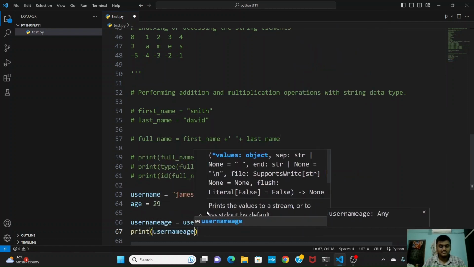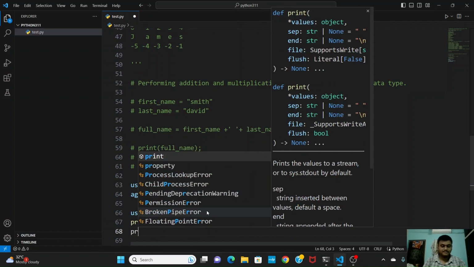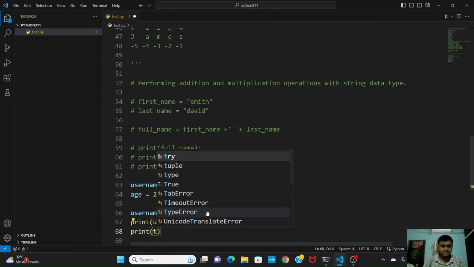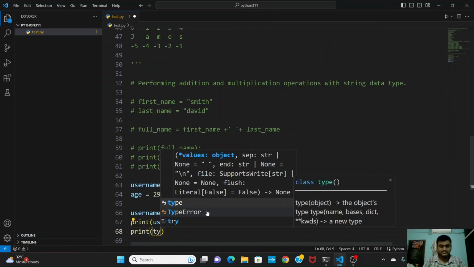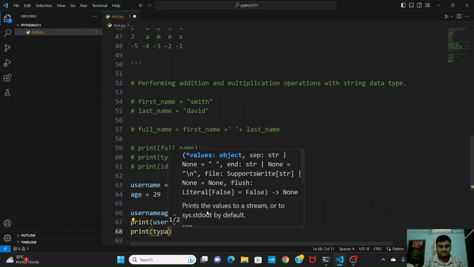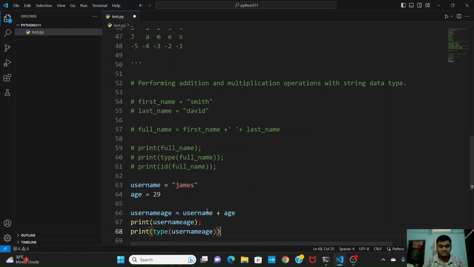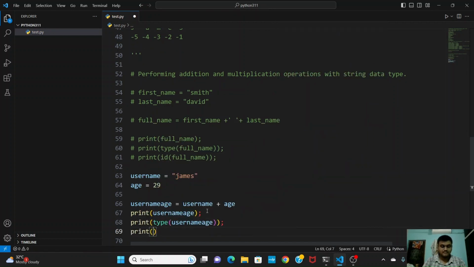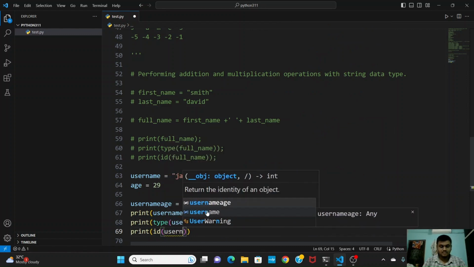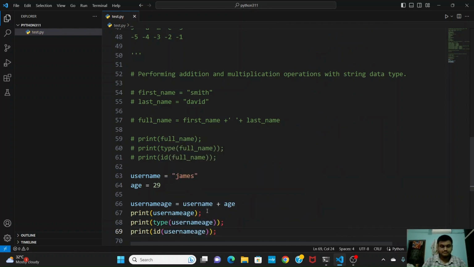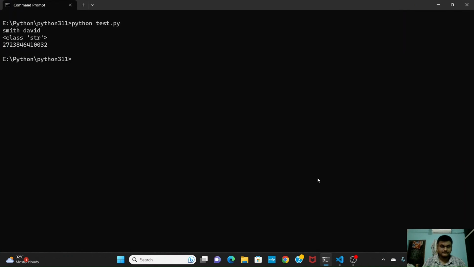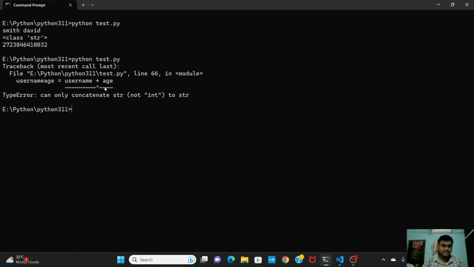We will see. We got that username plus age. Type error called can only concatenate str, not int.